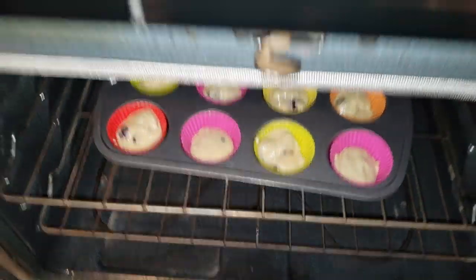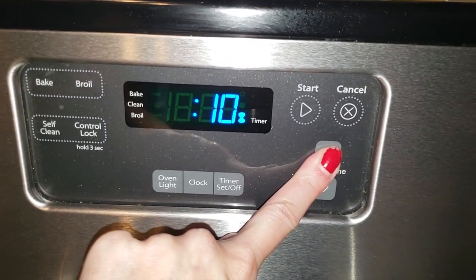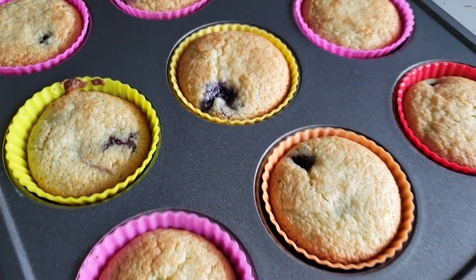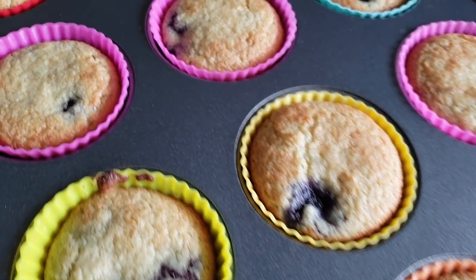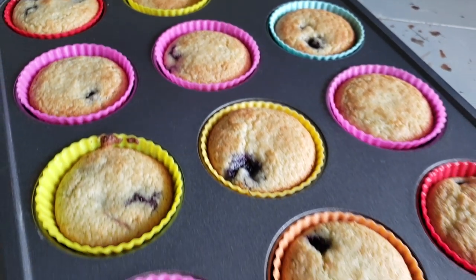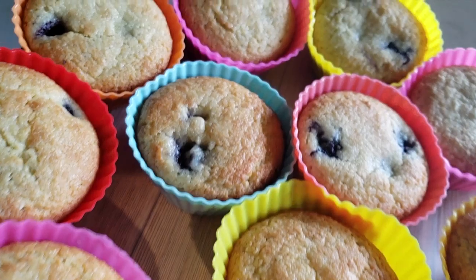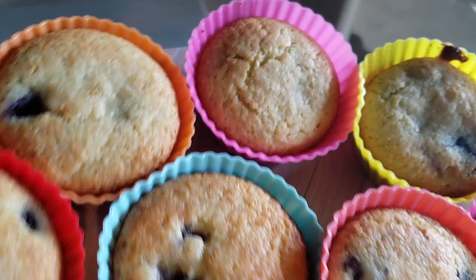I always bake them at the lowest recommended oven setting because they continue cooking on the counter after you take them out — a good tip for keto baking. Look how beautiful these look! They were delicious, and the boys tried them this week and absolutely loved them. So this is a great option for kids to take on the go to school. Simple ingredients, easy, and delicious — just what you want for keto.